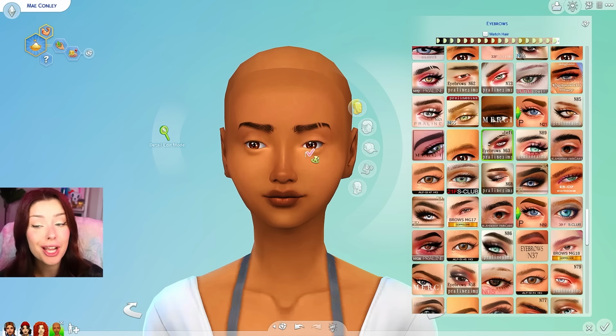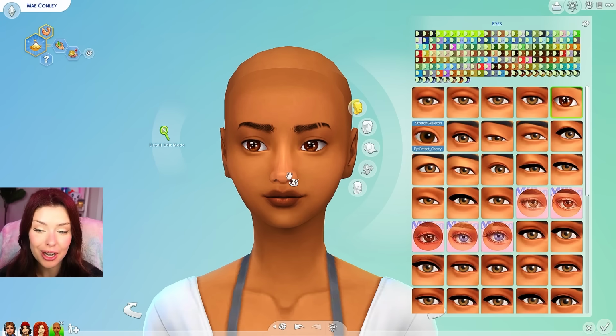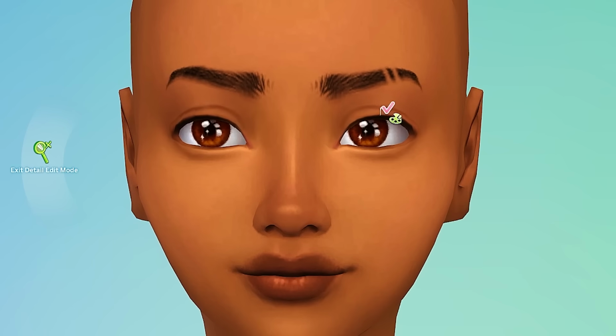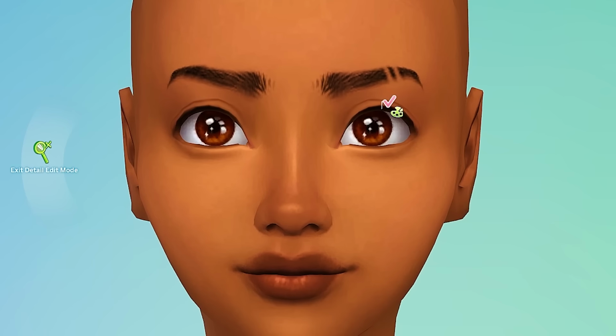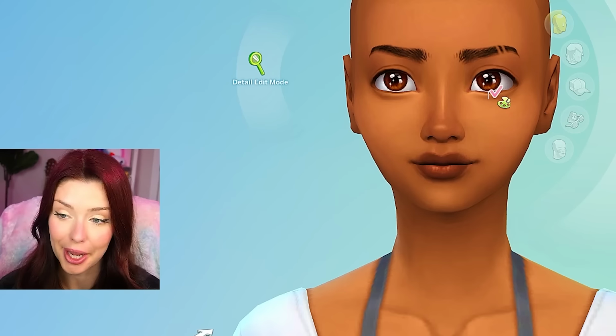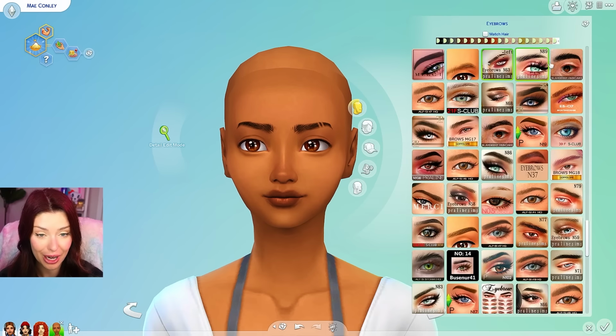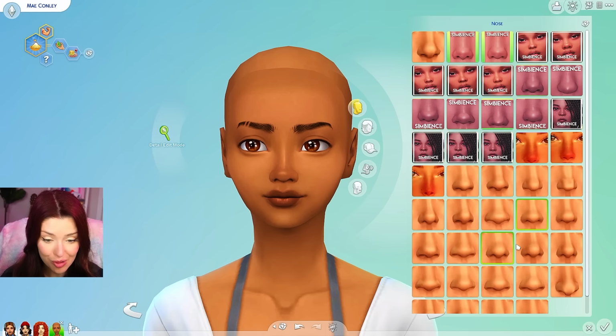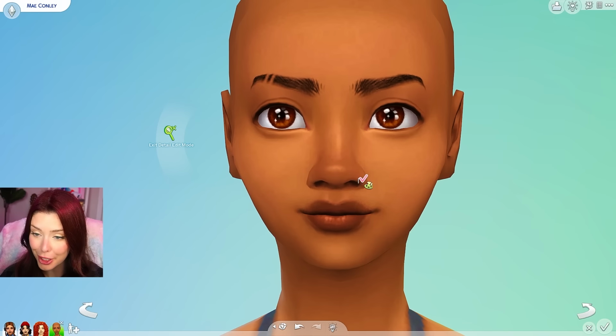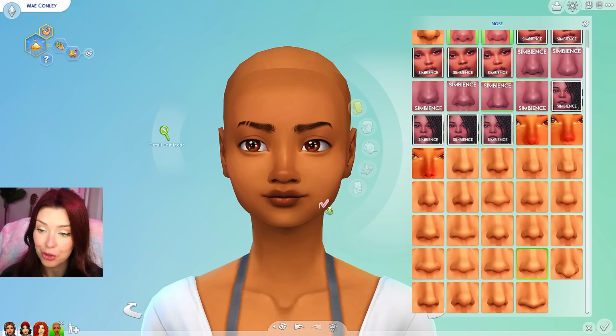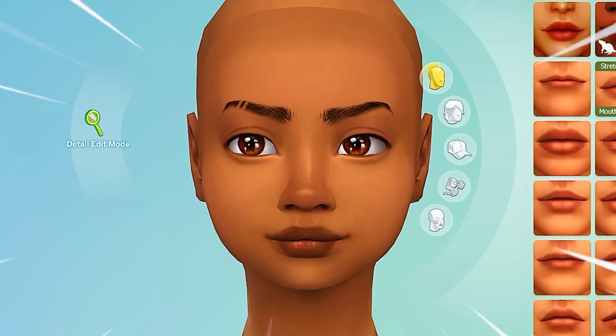Let's go and change the eye shape. I think I'm gonna use this one here as a preset, and I'm just playing around with the corners here. I might like bring this up a little bit. Again, making her eyes massive, which actually I feel like evens out the brows a bit. We're gonna change her nose. I'm gonna play with the bridge a little bit here, and she's got more of a round face. Okay, she is looking so adorable.